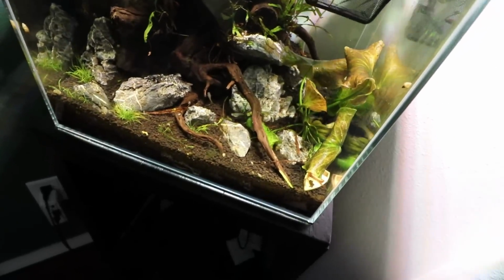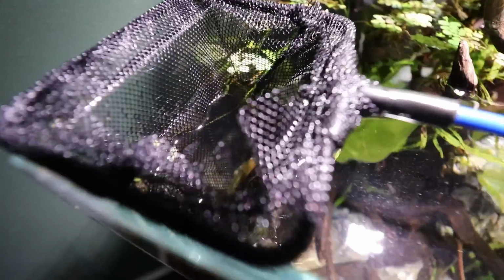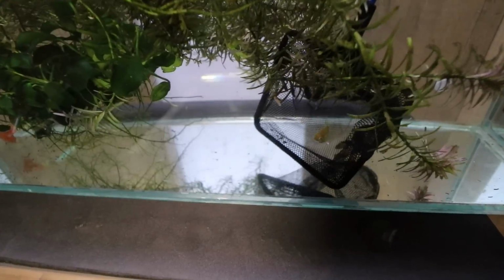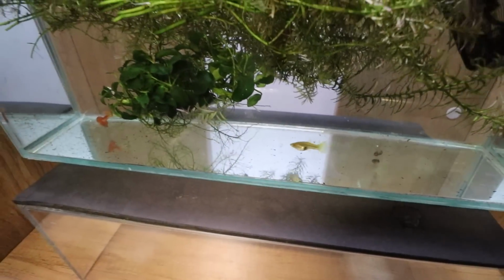She's so smart. Oh, we got her, guys. Fish are always harder to catch when you bring the camera out. Welcome to your new tank. All right, mom and dad in.